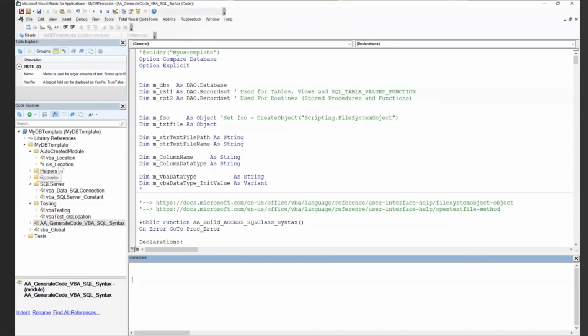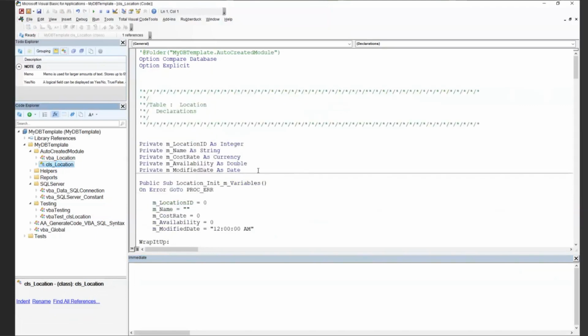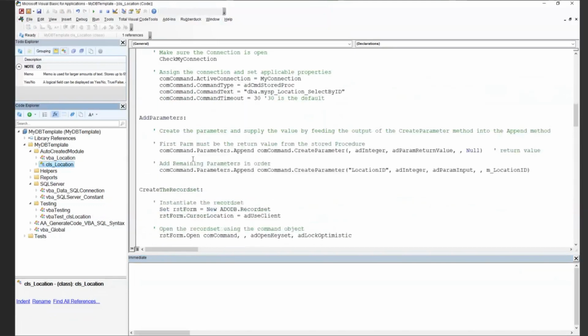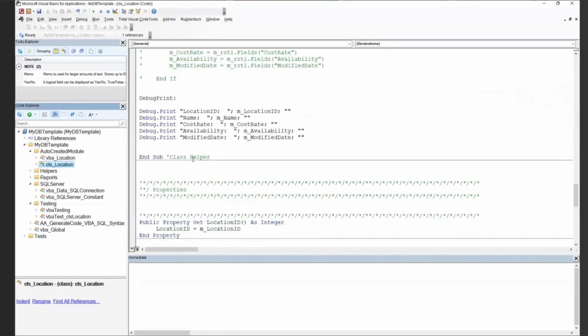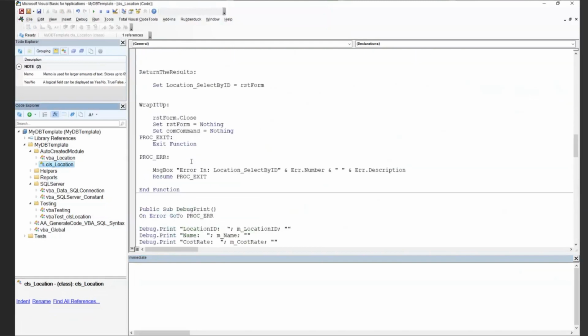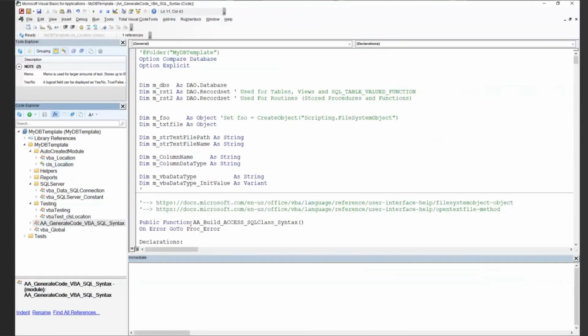So let's look at what we're going to be able to do by the time we finish this. We have code here in a class, which I automatically generated. I didn't type anything in. So what we can do now is actually run this code.